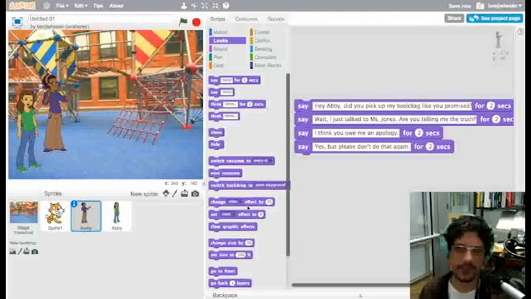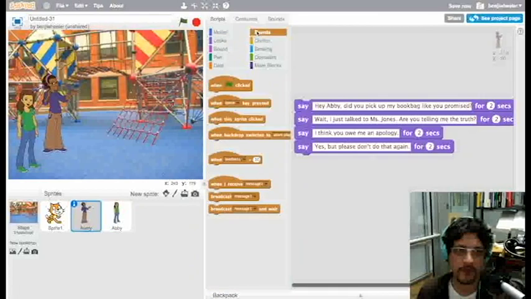Okay. So first things first, let's click the green flag and start the program. Nothing happens. So if you've used Scratch before, you know what's missing. I'm saying to do all these things, but I'm not saying when to do them. So I have to go to the events section up here. And I've seen a lot of people use when space key pressed to start the program.